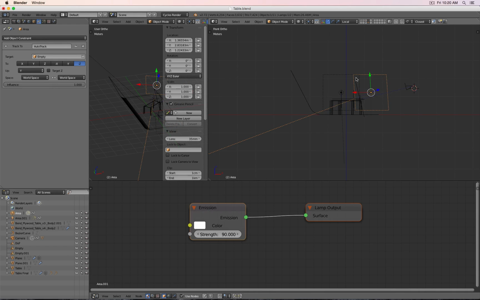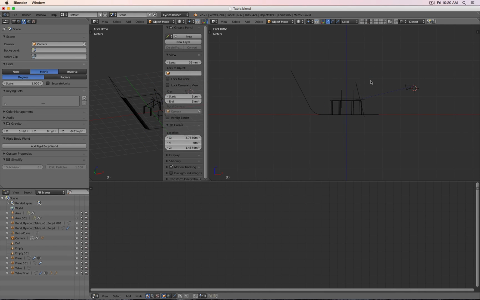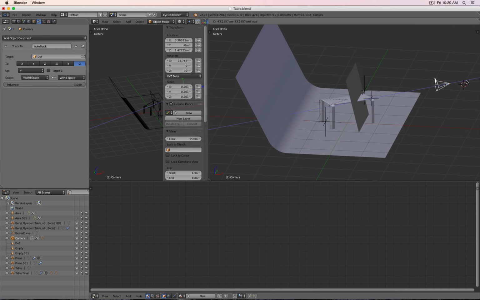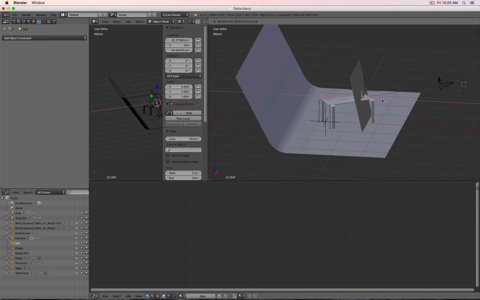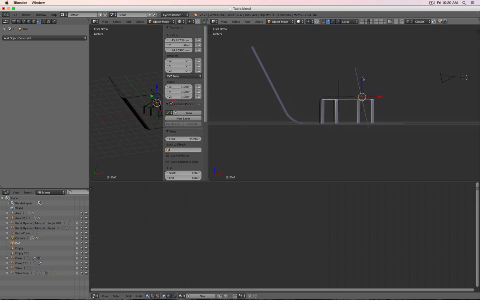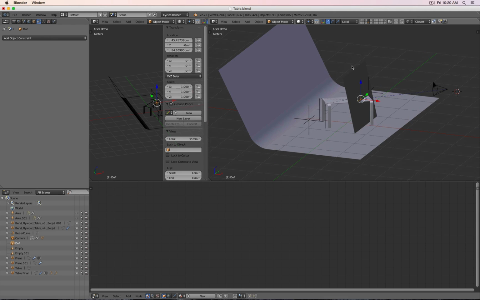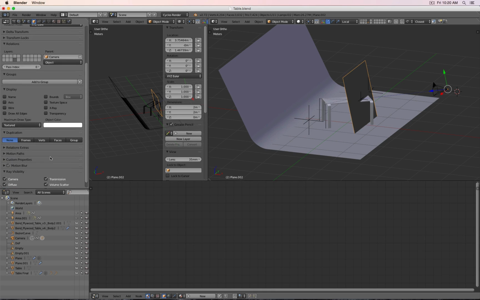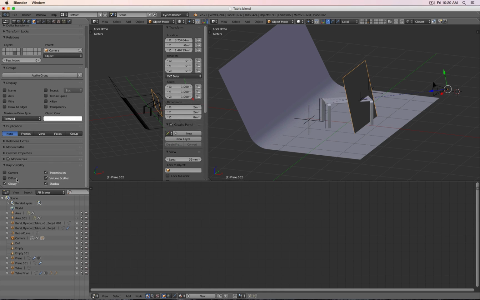So if I put back maybe my scene and I move my camera in a little bit and move this empty to there. So where this empty is, along the angle of this plane, everything will be sharp. So to give you a proof of that, I'm going to ignore this one for the camera.